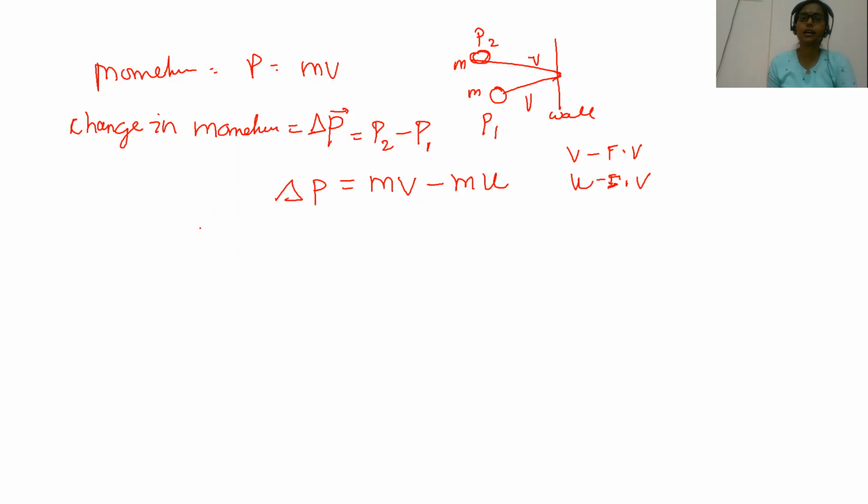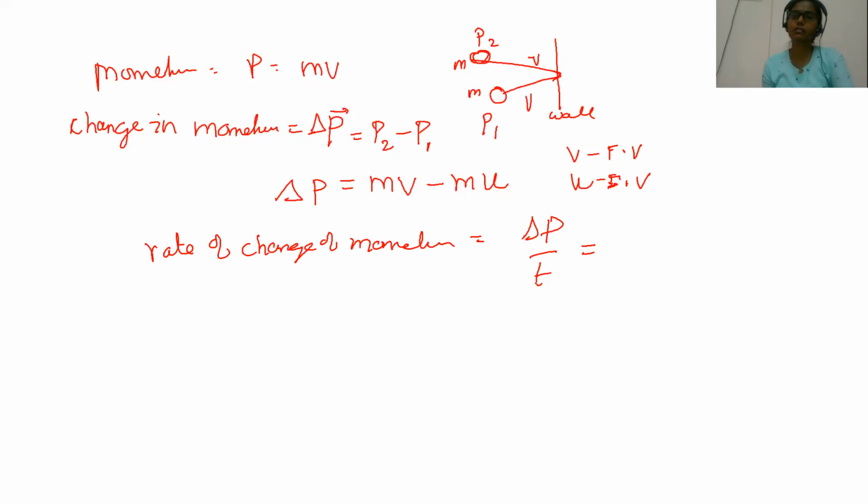But any term we are going to compare with the rate of change of momentum. Rate of change of momentum is given by delta P by T. Because suppose rate of change of velocity gives you acceleration, similarly rate of change of momentum also gives you one factor. How to find this rate of change of momentum? See, M into V minus M into U divided by T, or we can write this as M into (V minus U) by T, since mass is the same. You can observe here, no?